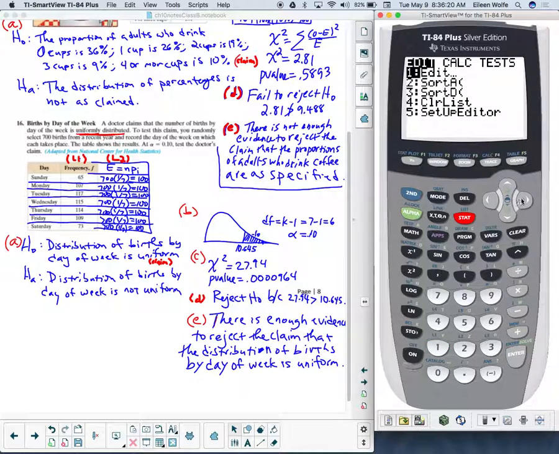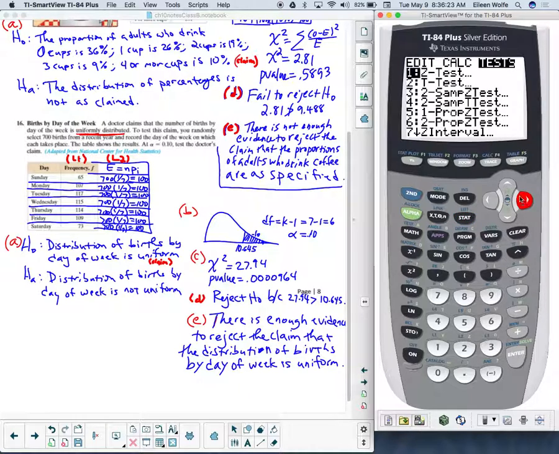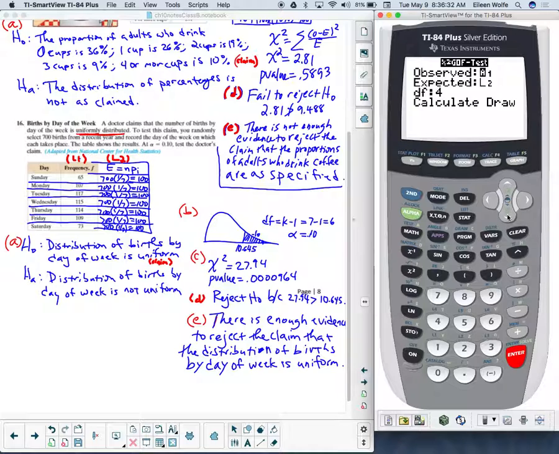Okay, press the Stat key, go to the Test menu, go up to the Chi-Square goodness of fit test, letter D. Select that, tell it we have this time 6 degrees of freedom, calculate Chi-Square, and here we go, 27.94 with this p-value 9.64 times 10 to the minus 5. Please keep a lookout for these 10 to the minus 5s. So we have a very tiny p-value of 0.0000964, essentially 0. So we're going to reject H0 and say that there is enough evidence to reject the claim that the distribution by day of week is uniform.